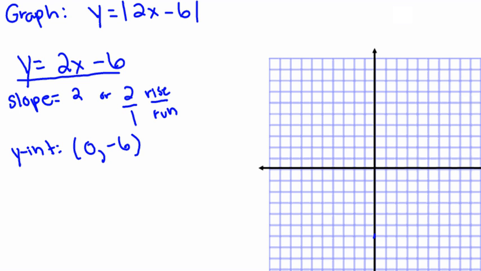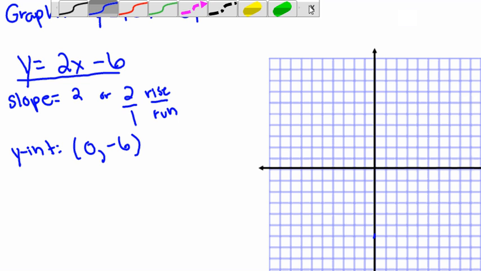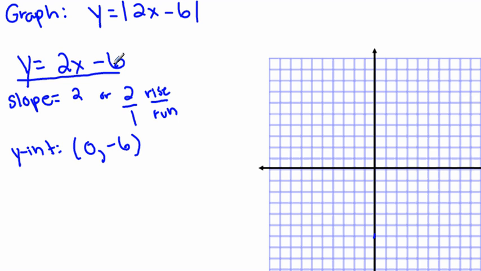For this example, we're going to graph an absolute value function that is linear. So here's our equation, y equals absolute value of 2x minus 6. This is a linear function as we have a line in y equals mx plus b form. So how we're going to start this question off is by just graphing the line of y equals 2x minus 6. So just ignore the absolute value for now.